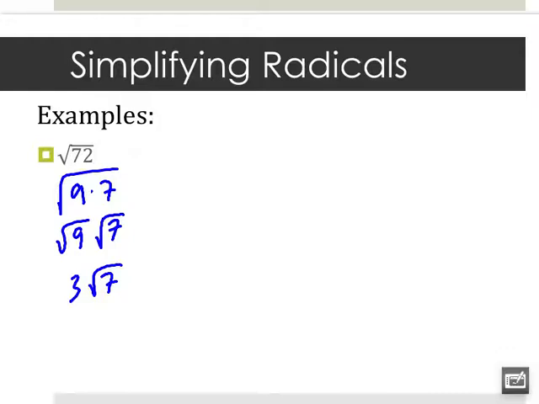Don't see it? Dana? 9 times 7 isn't 72. Oh, it's 9 times 8. Oh, I'm sorry. That's okay. Your brain just grew. All right, so let's fix this. Now, Bella, back to you. Why did you choose 9? Because it's easy to take the square root of. What is that called, by the way? A number that it's easy to take the square root of.